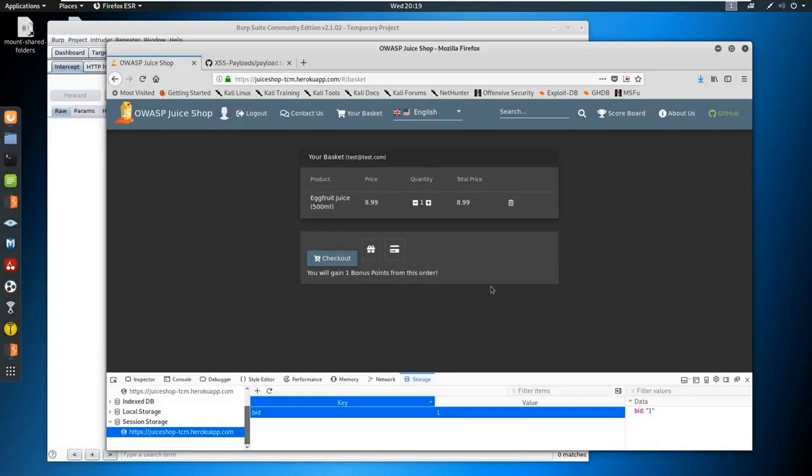So all this, somebody asked what bid stands for. This is just a key value pair. So if you've ever done programming, this is key value, right? So this is your cart and your ID of your cart. So your cart ID, or this user's cart ID, is 1. This user's cart ID, if we switch over, is 2.